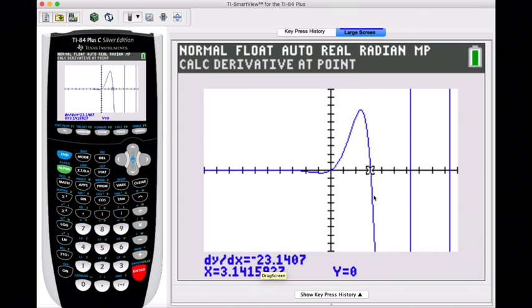And you can see how steep that line is decreasing. It is decreasing very quickly. So it should make sense that that slope is pretty large in the negative. But now I have all of the information I need in order to write my tangent line equation. Now, the slight downfall with this is, okay, we know there's probably an e to the x somewhere in there, so we have an e to the pi. This will only give us decimal approximations. So if you need an exact slope or exact tangent line value, then doing it by hand might be helpful.